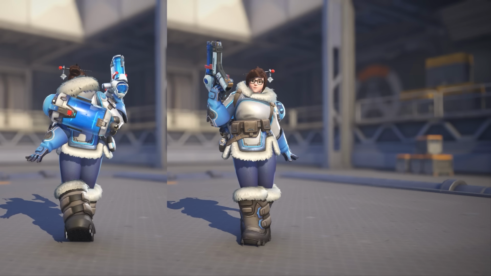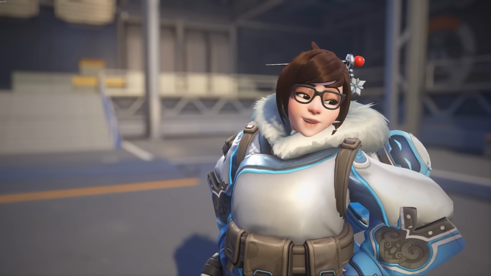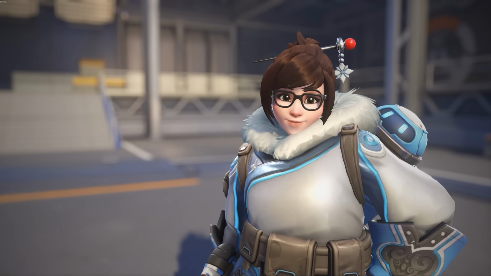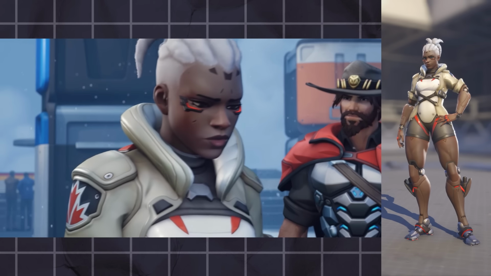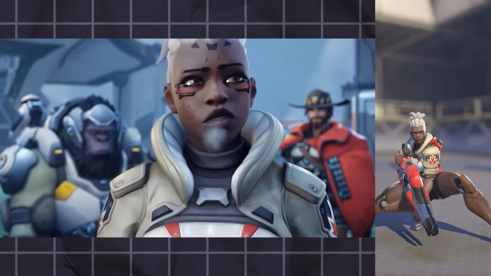Compared to Mei, who both has a focus on her back, but the entirety of her jacket is also the focus. So a good focus is still on her from the front, you know, to look at her big heavy winter coat, which still helps convey her player fantasy. Going back to Sojourn, nothing is really gained from looking at the white on her, but when she's with her gun, the focus is really made evident. It's this big artificial and mechanical railgun.